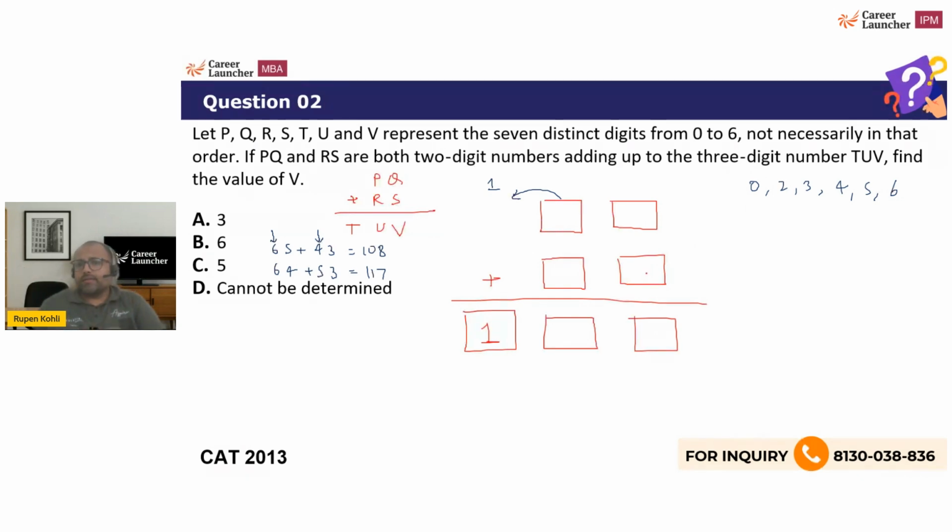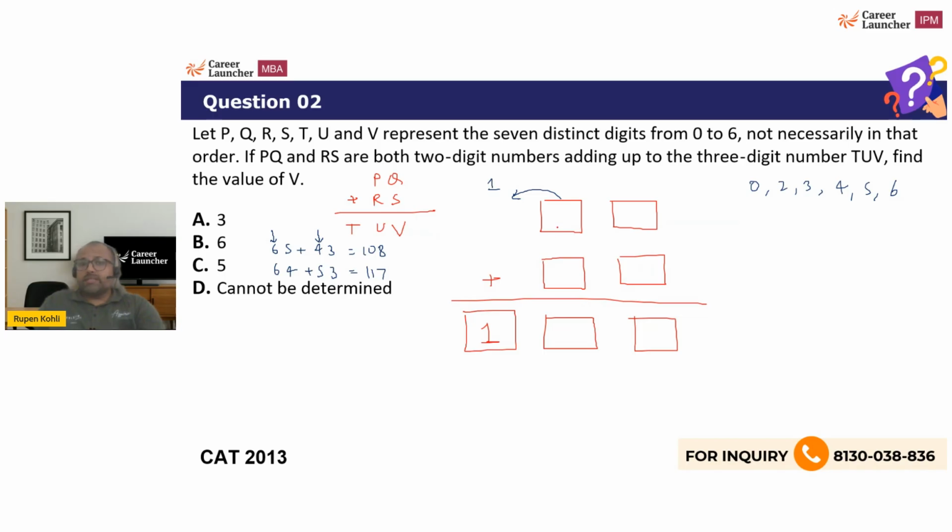Obviously no. Why? If you have 0 here, whatever is the digit here must repeat here. Impossible. If you keep 0 here, let's say then you keep 2 here, then you will again have 2 over here. So 0 can't come over here anywhere, and 0 also can't come over here as the resultant over here. Why? Because 0 coming over here implies you are having a carry, because 0 means it's 10, right? You can't have 0 plus 0 as 0. So what I'm saying is 0 must come here somewhere in the tens place, either in these two or in the resultant.